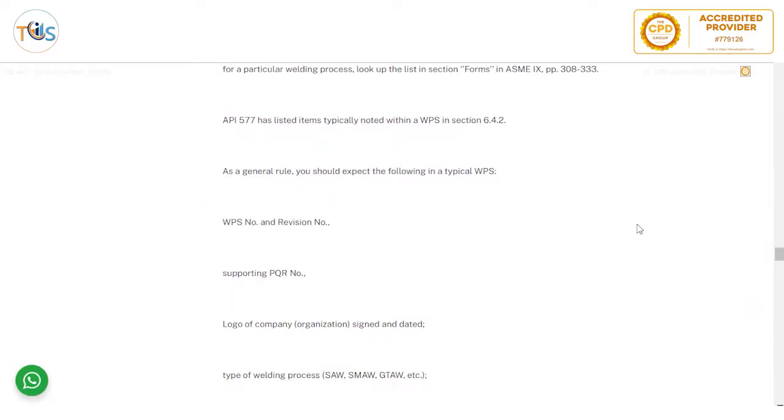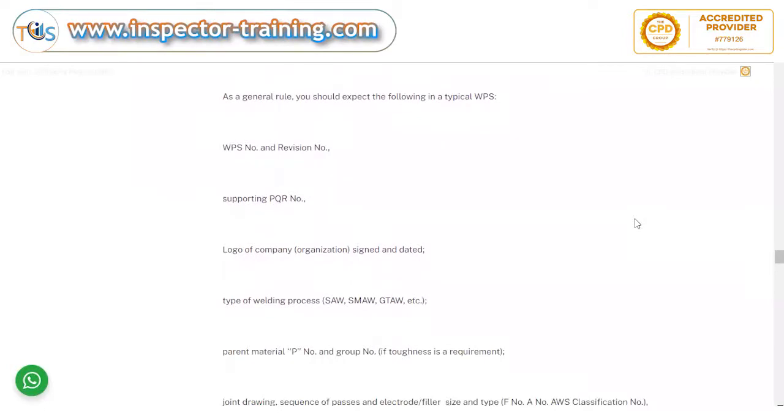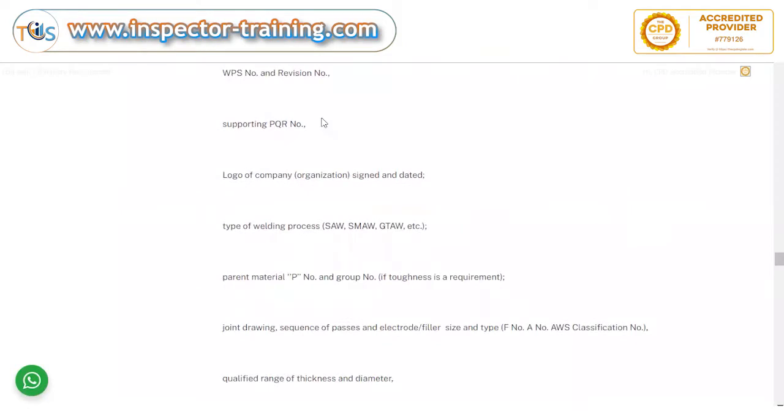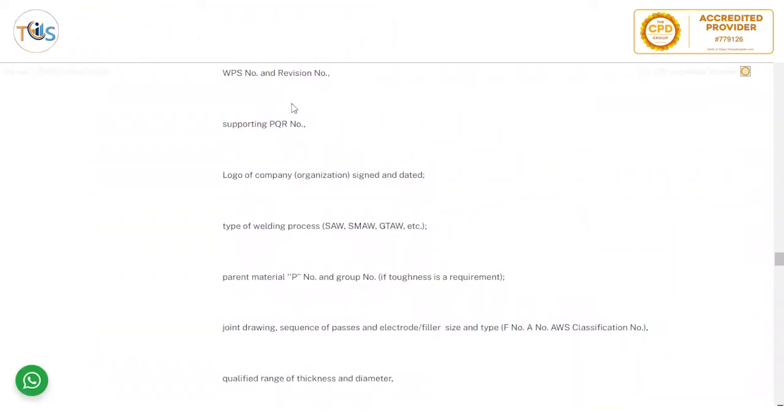API has listed items typically noted in the WPS in section 642. As a general rule, you should expect the following in a typical WPS according to API 577. As you can see, WPS number, revision number, supporting PQR number should be mentioned. This might be an exam question.